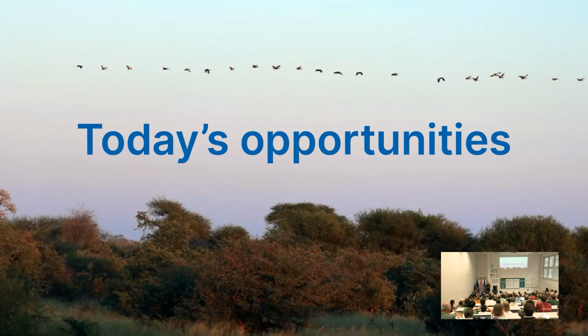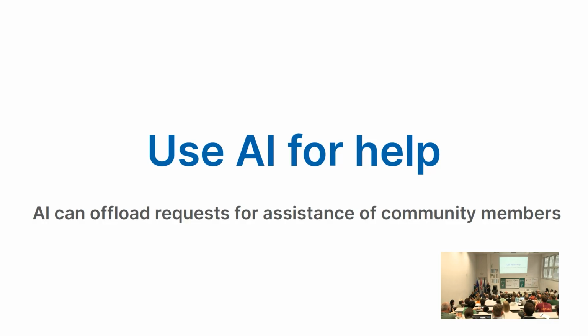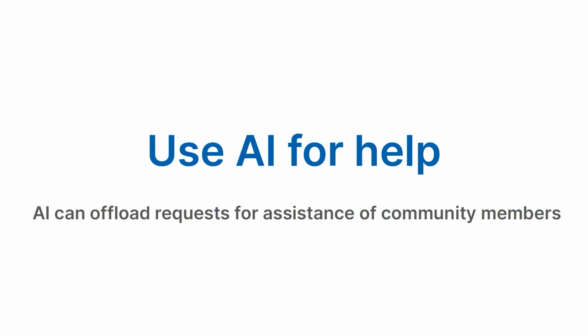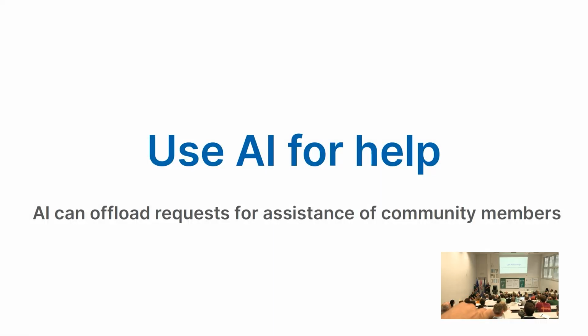So some opportunities at the same time. AI can be really used to help answer questions of people that are new to the software. How do I use it? How do I configure something? All kinds of questions around the software could be answered by ChatGPT instead of by a mailing list. So this can offload pressure on community members, on core developers.